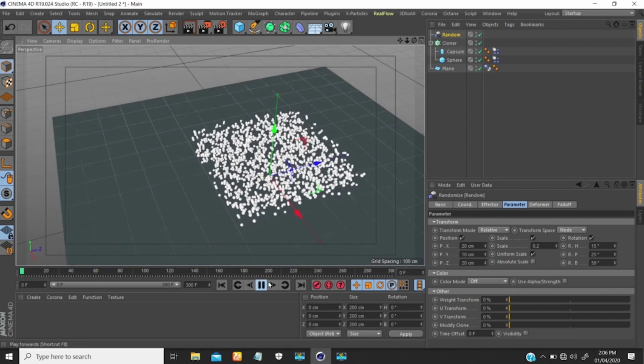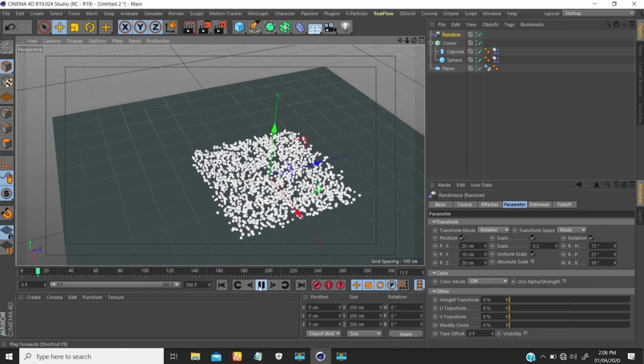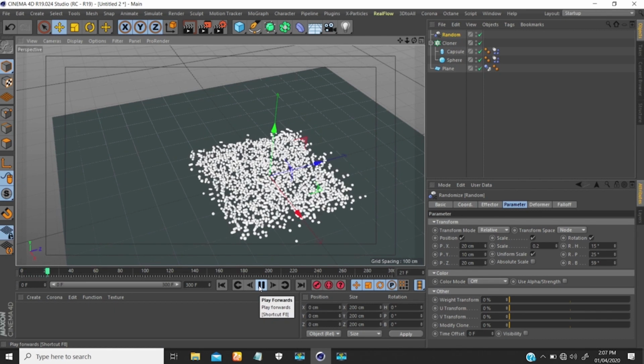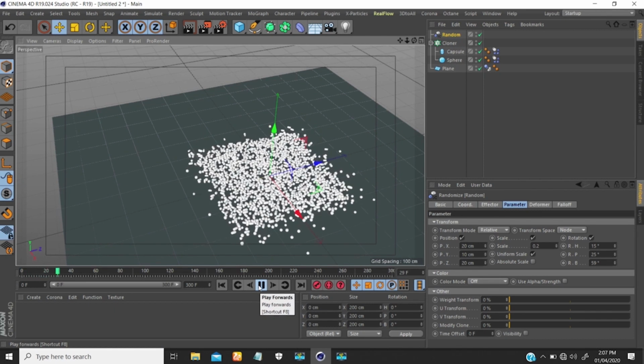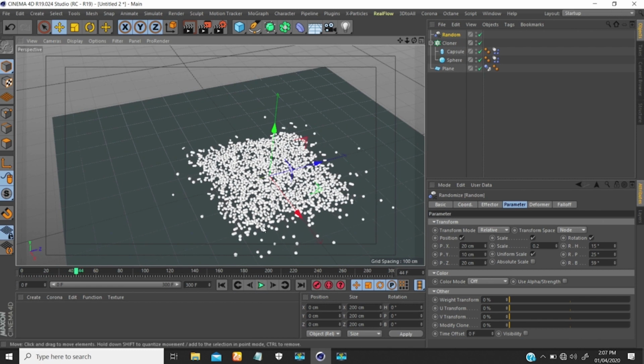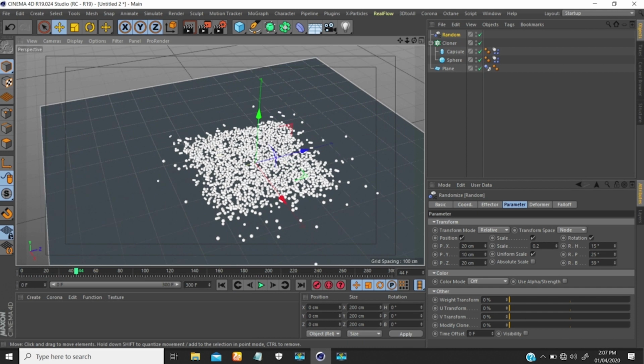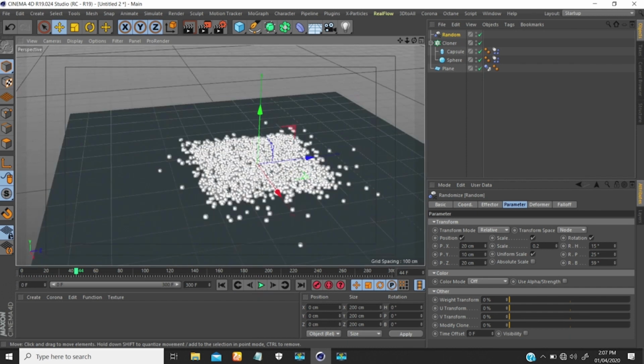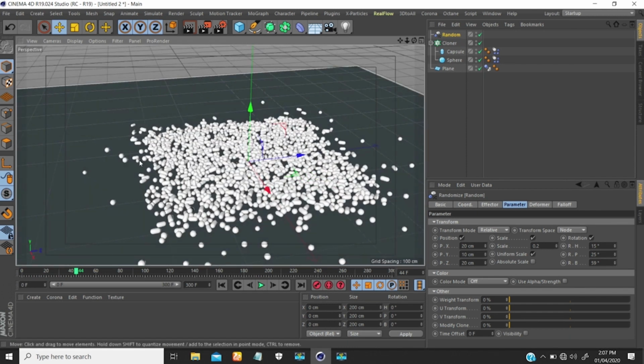So if I play now, false, and what I want, if you look at what we have there, we need to create an illusion that this is coming up and being sucked by the object. First off, these things are still sliding more.